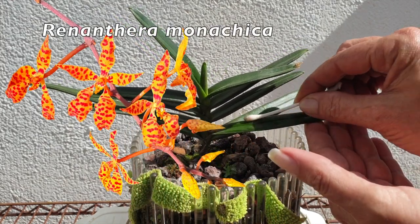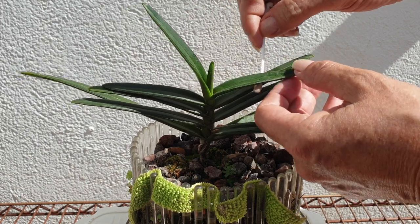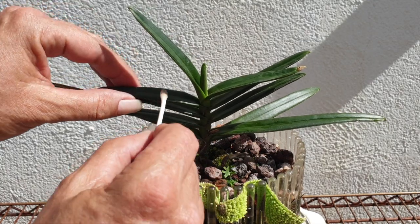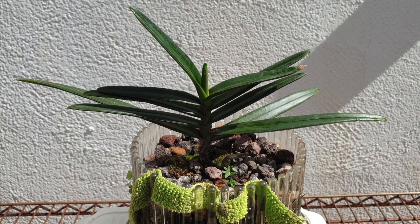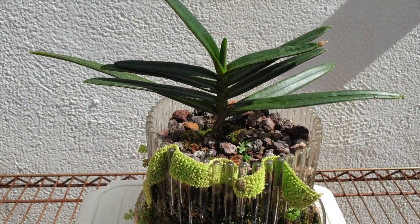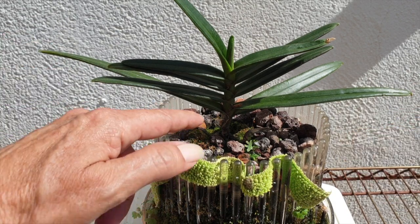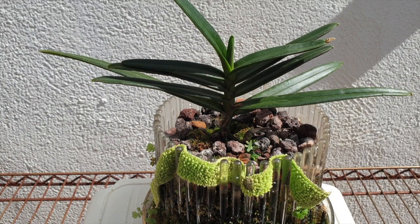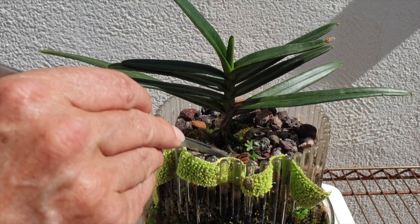A little more needs to be done with my Renanthera Mona Chica. I did my Q-tip treatment a couple of weeks ago, but things get dusty when the terrace door is constantly open. Here's what we're going to use the tweezers for - the white sediment on that lava rock. During winter I picked out all the lava rock around the base. This is my Renanthera Mona Chica 2.0 because I lost my first one to stem rot - no way was I having even airy lava rock in and around that stem.